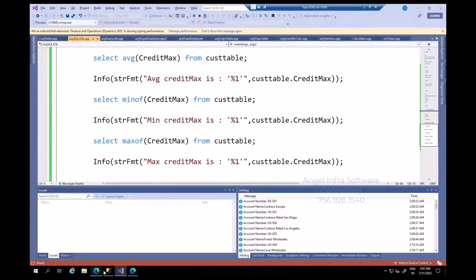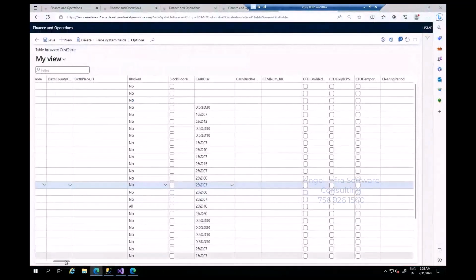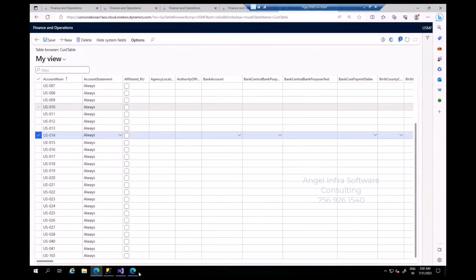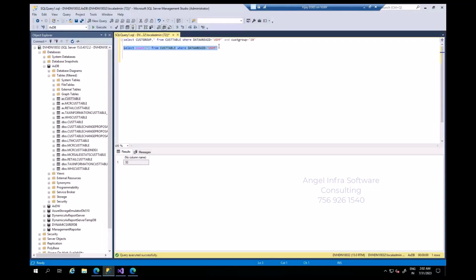Let's keep this open. Group by, we have duplicates. 32. One second, let me check the data.